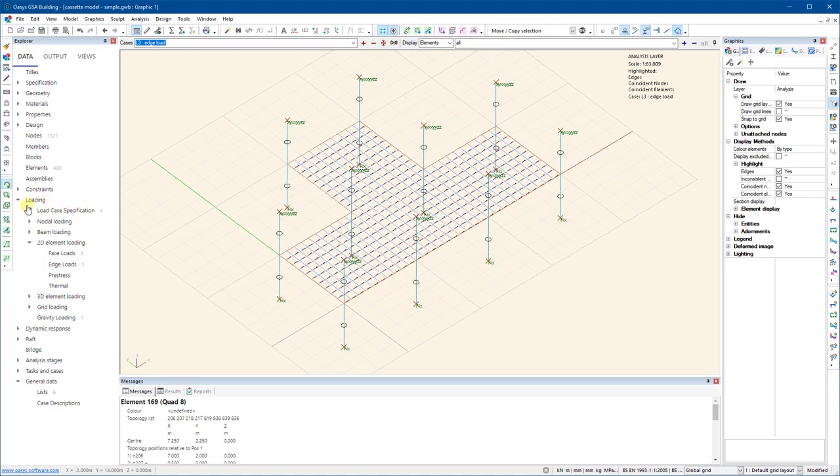One of the good things that is implemented in GSA is the right-click drop-down options. It's got a huge amount of context sensitivity. So depending on what you're doing, often there's a way to get to a command quite easily by using the right-click option.